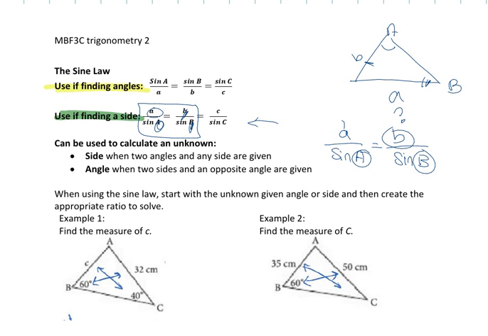Okay? Now let's say if I know the A's and I'm looking for the C, then instead I would be using the A over sine A and the C over sine C. So I'm going to have to decide which formula to use and which two I am going to use. Either I'm going to use A over sine A and C over sine C, or I'm going to use the B and the C, or I'm going to use the A and the B. So I'm going to pick only two of the ratios and I'm going to work with them.